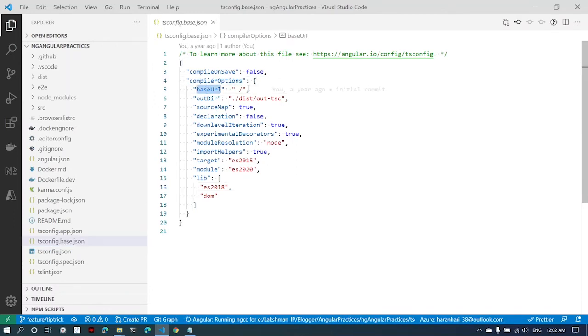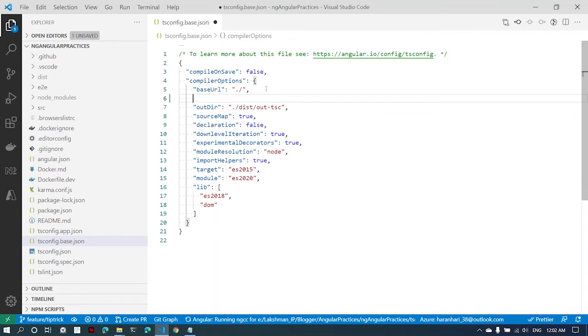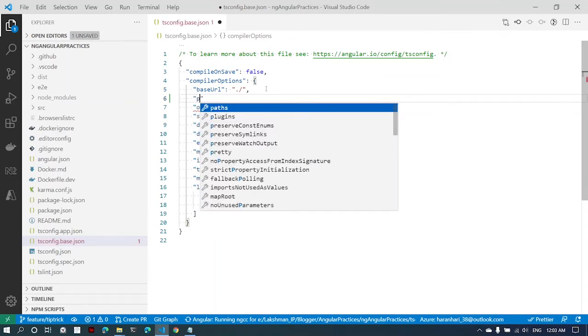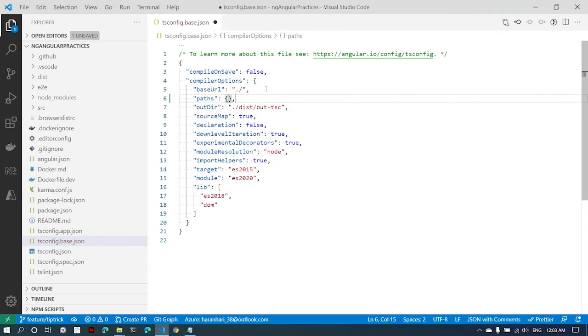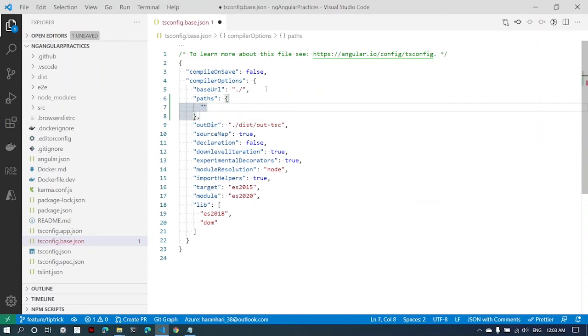Here the base URL is dot slash, which is the root URL, where you need to add an option called paths. Inside paths, I will specify the name @core, which indicates my core folder, and what I'm going to specify is src/app/core/*.